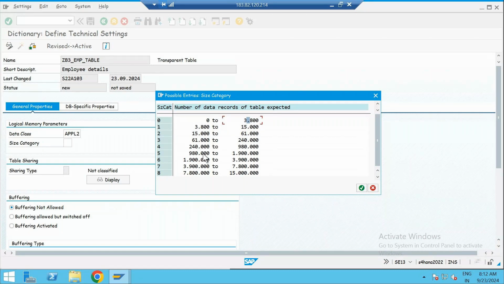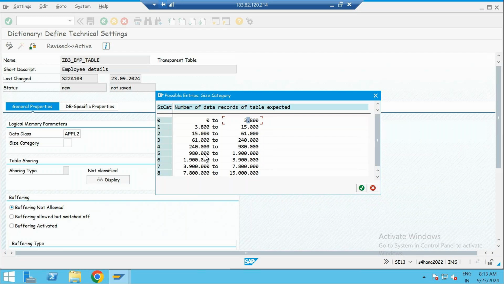If they are not sure, then simply make it one or two, because 61,000 entries is a lot. People normally don't make more than that manually. But if you choose a transaction table which you feel will be updated every single day automatically with a business transaction, choose a higher number. At least three or four. You can go up to eight, your wish. No restriction. Depending on the business requirement, you have to choose this.